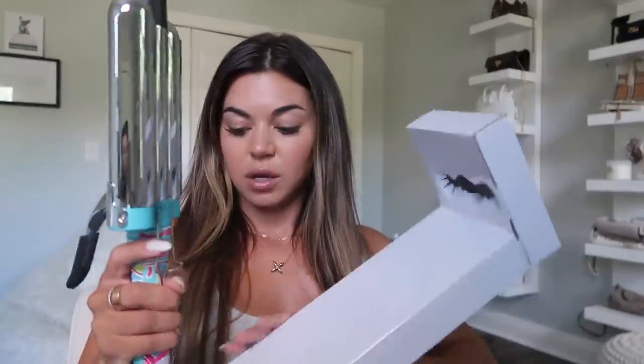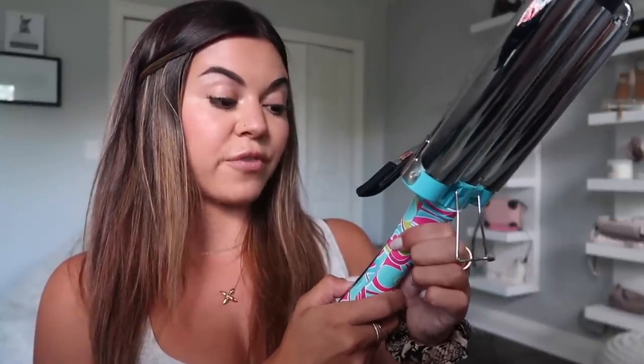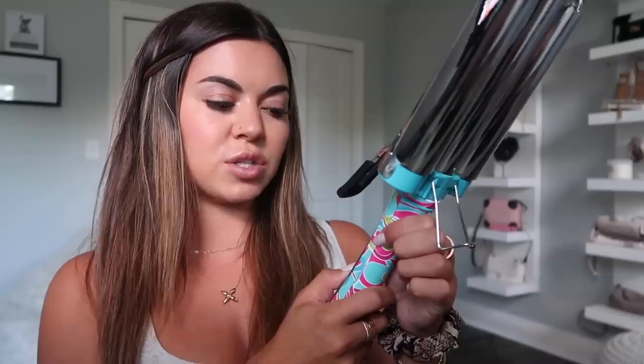I got a birthday gift. I'll show you guys the rest of the stuff I got from Ulta too. I love Ulta — Ulta over Sephora all the way. My birthday gift was just a little shampoo. Here it is — wow, this is big! That's gonna do some pretty waves. I'll plug it in and let it heat up. It goes up to 410 and the lowest is 330, so I think I'm gonna do 370, right in the middle.